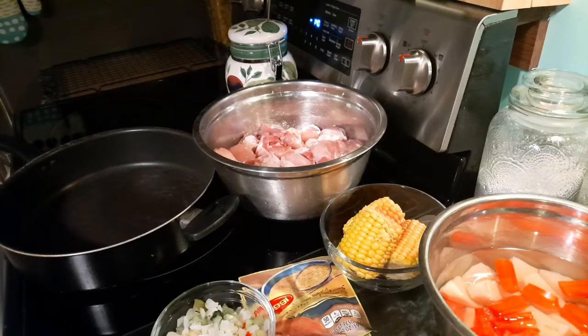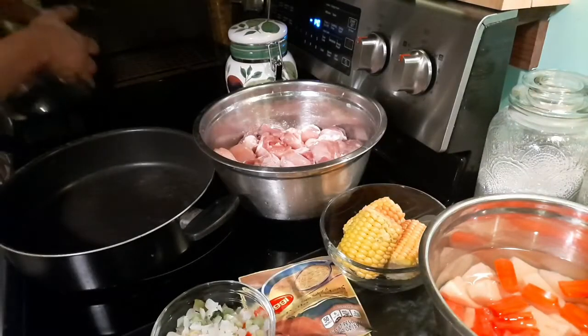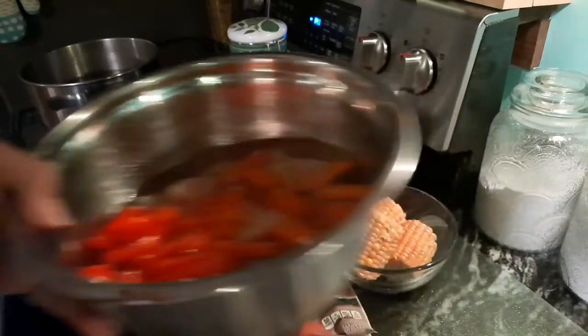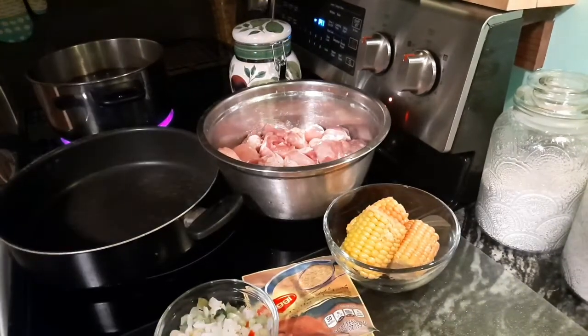So we're going to put on the potatoes, because they take a bit longer to cook than the carrots. So we'll just put the potatoes on and let that start boiling, about that much water, 2/3 of the way. I'll put that on high, so let it start boiling. And we're going to take out the potatoes only and put them in. Okay, we're putting them in the pot. See if you can see that. Yeah, you can. Just the potatoes, not the carrots.